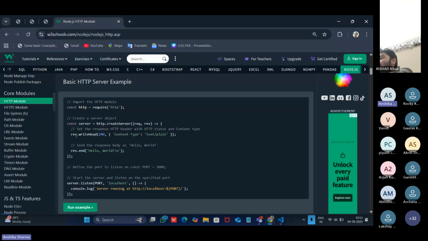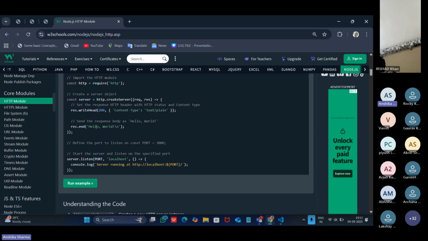Now, what is happening over here? It is trying to respond. So this res is the response. This response is using the writeHead function, with content type text/plain. It is a format that will just tell the browser what kind of content we are trying to write. So it is setting the response HTTP header with the HTTP status and content type over here.